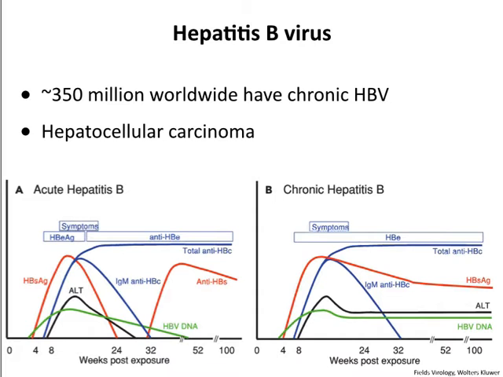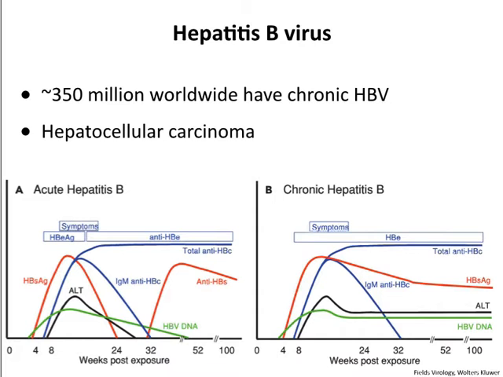So here we're looking at various indicators of viral infection on the y-axis with weeks post-exposure. First you can see symptoms fall into a very defined area in acute hepatitis B. You have viral DNA replicating. Here's HBV DNA in green. Here's a liver enzyme being released into the bloodstream from the liver. That's indicative of liver cells being damaged, because normally the levels are low. And then some viral antigens, a surface antigen, the glycoprotein. You can see peaks here, and then the antibodies, of course, go up. Those are the other curves.